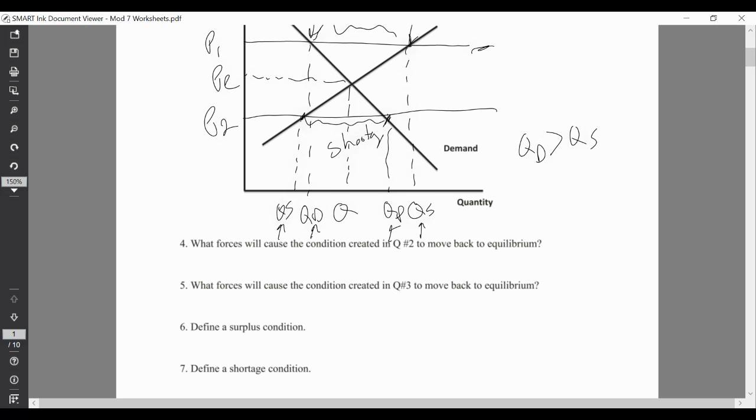So when we have the surplus, eventually what will happen is the market price will fall over time. Then it says to answer question 3, if the price is too low, which is in that shortage, you'll get the price to increase there. So that's answered question 4 and 5. Question 6 says, define the surplus conditions. The surplus condition, which I already wrote, is when the quantity supplied is greater than quantity demanded. And when do you have a shortage? Shortage is when quantity demanded is greater than quantity supplied. So that's pretty straightforward right there.